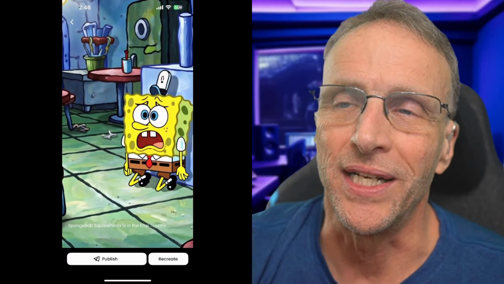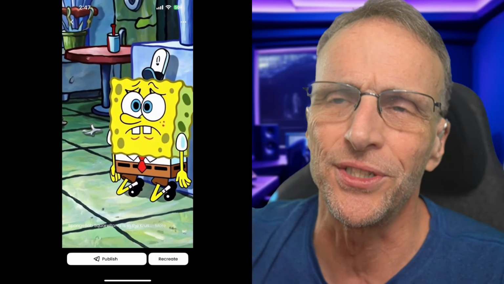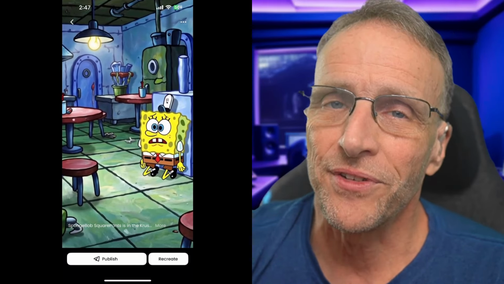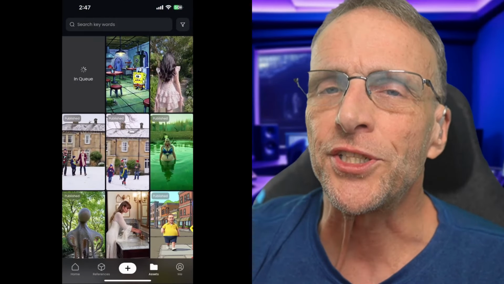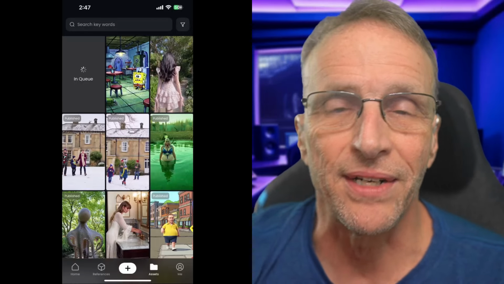It was a very simple quote, and he is crouched in the corner, and he's saying something, but you see what I'm saying. But you'll notice I didn't use a reference image or anything. It knew who SpongeBob SquarePants was, so that was kind of a nice surprise. So let me just show you a few examples of some of the stuff I've done here, and I'll show you how I did it.